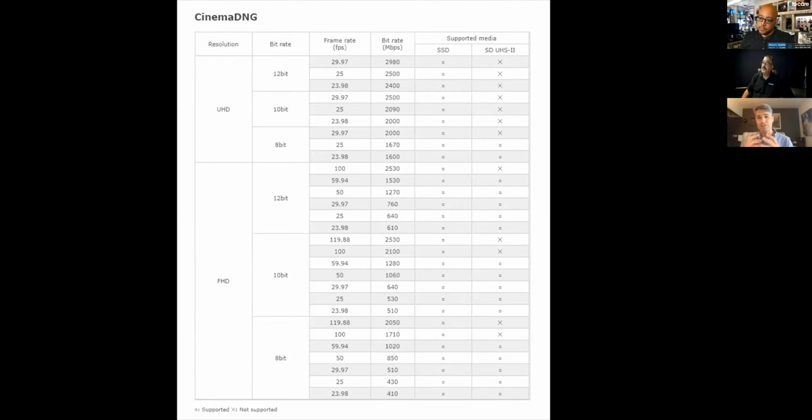And one of the more exciting things to me personally about firmware 2.0 is the addition of 10-bit. It's kind of buried in the middle there, but if you see full HD, 10-bit, 120 frames per second for like $1,800 for the body. I don't know of other cameras that are checking the boxes, right? Full frame, 120 frames per second, full RAW up to 10-bit. It starts kind of putting it in a category of its own.